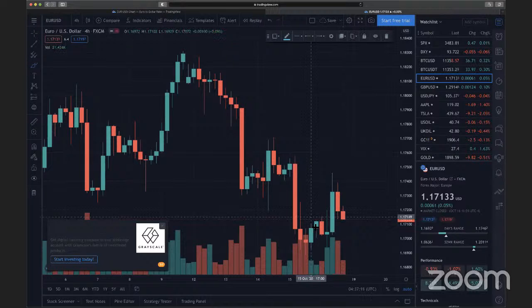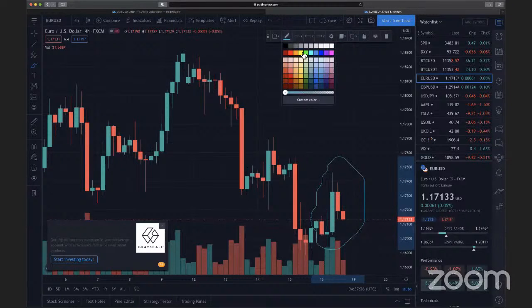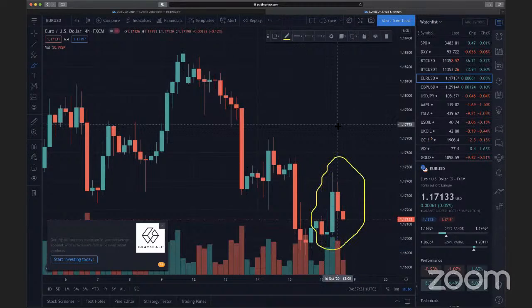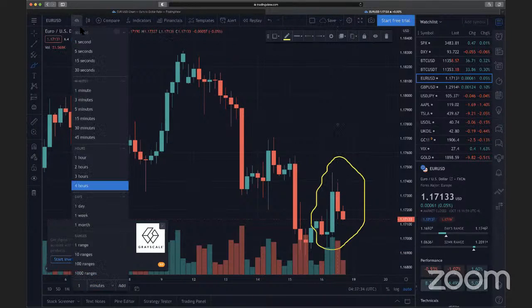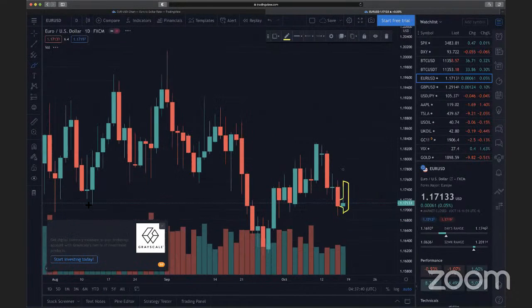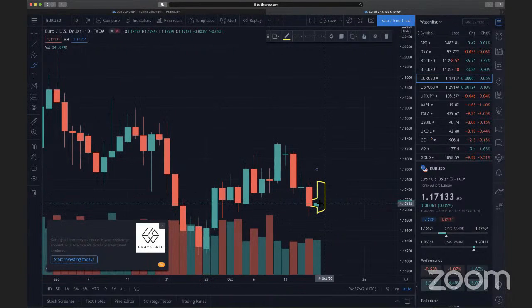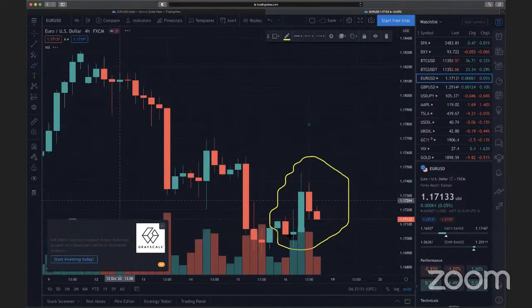So if I circle this right here, let's just circle that. It's a horrible circle. Let's change the color so it's visible, and I'll show you guys how to do that in a second. All right, so I circled these 4-hour candles. Now, if I switch back over to the daily, to 1 day, what do you think is going to happen? I only circled one candle. See that? That one candle that I circled is now encompassing those 6 candles from the 4-hour chart.